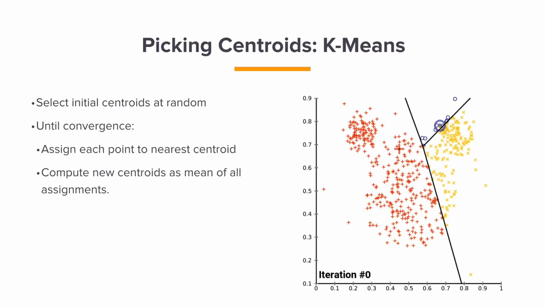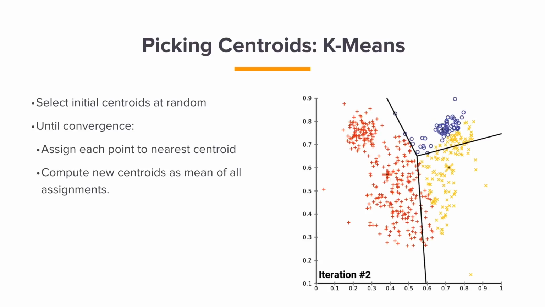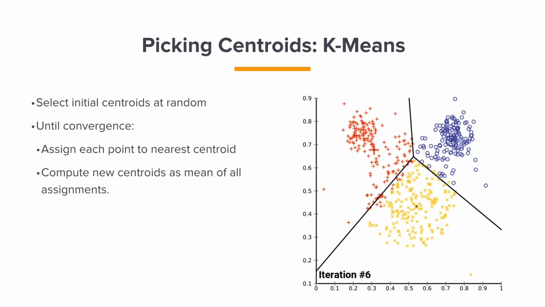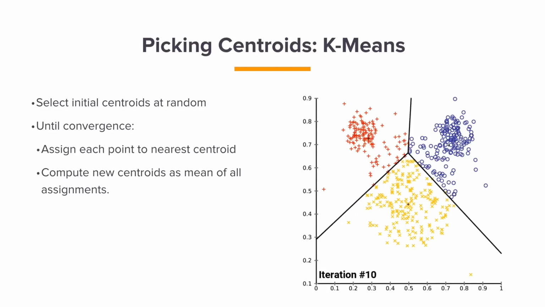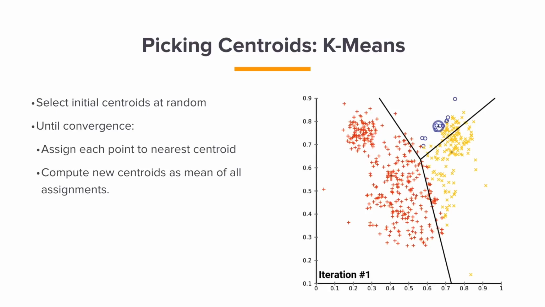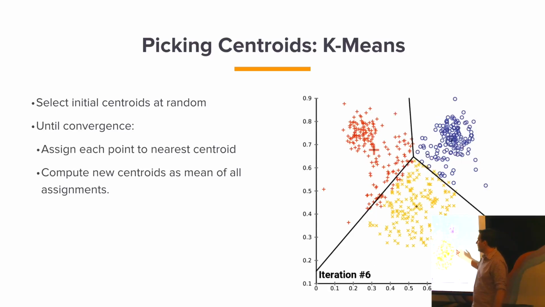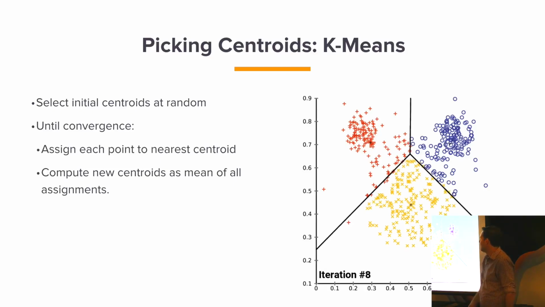K-means picks a few of the points at random, or maybe not at random, if you're really smart. And then it assigns all the points in your data set to the closest one. Then for each group of assignments, it takes the mean and repeats. It's an iterative algorithm. It has been shown to find the optimal quantizer, however. So it works really well from that point of view. But it's iterative, so it takes a long time. But we're still going to stick with this. We'll see why it's good and why it's bad.